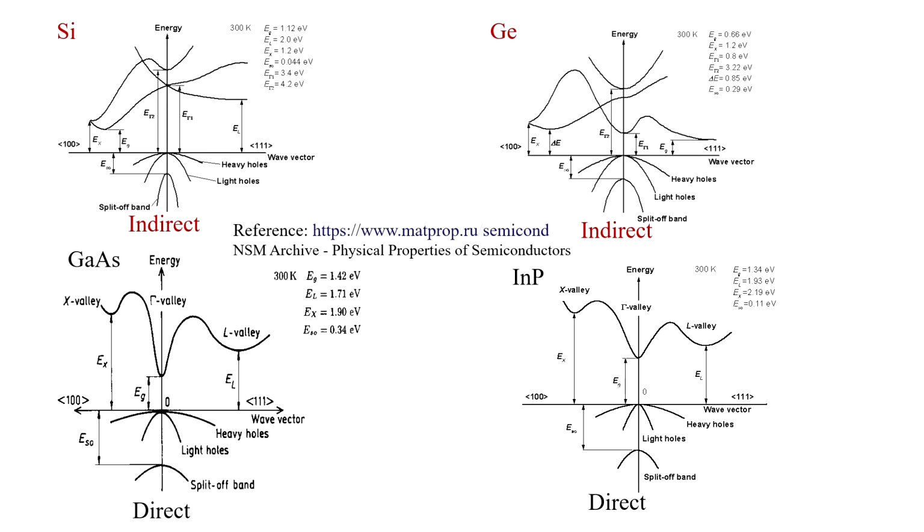Let us now look at some more examples of these materials. We have of course seen silicon, which shows an indirect band gap. On the right we have germanium, which is again an indirect band gap semiconductor, wherein the minima is here and the maxima is here, and you can again see that there is a need for a photonic as well as a phononic process. In contrast, gallium arsenide, which we have already looked at, is a direct band gap semiconductor with minima and maxima coinciding in K space. Indium phosphide also shows the maxima and minima coinciding.